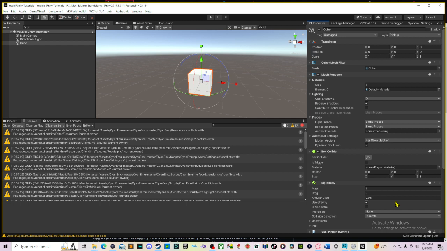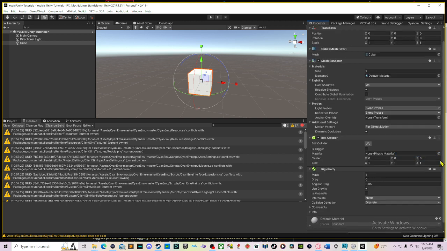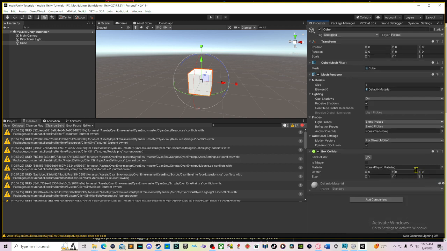That component is called the rigid body, which we'll talk about more later. The VRC pickup script allows us to pick up objects in VRChat. But we'll go over that when we get into pickupable. We're going to remove our components for now. We're going to stick with the box collider.